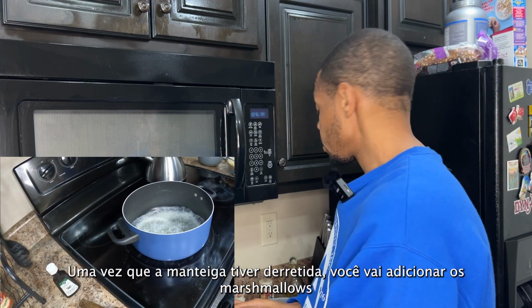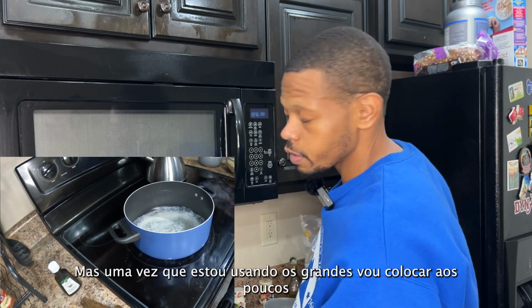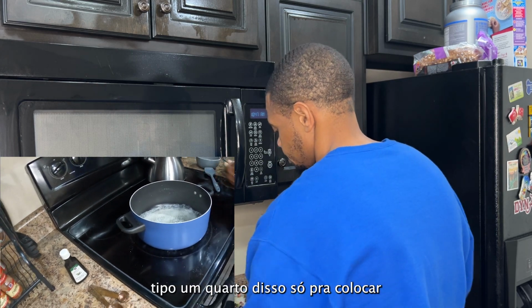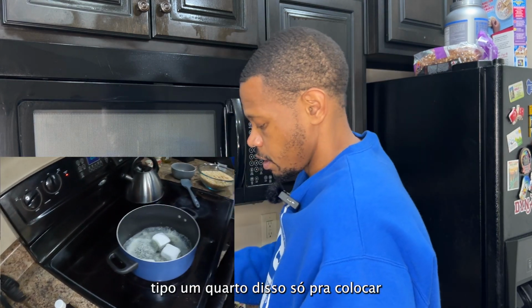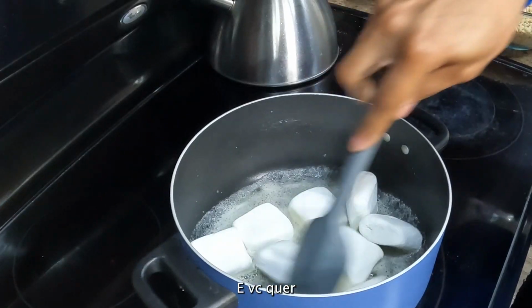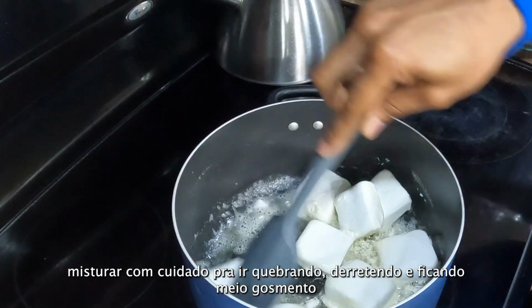So once the butter is melted, you want to put the marshmallows in. Typically, you could just put them all in at once, but since I'm using these bigger marshmallows, I'm going to do a little bit at a time, like a quarter of it, just to get them in there. Enough to cover the bottom, and then I'll put the rest in later. And you just want to slightly stir until it breaks, so it can break up and melt and get gooey.